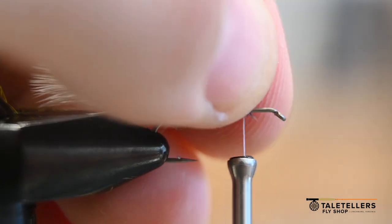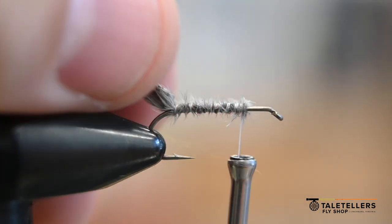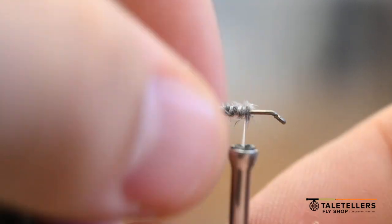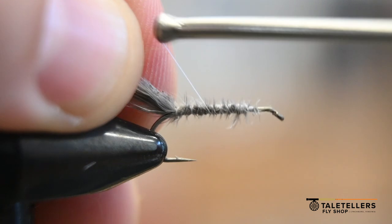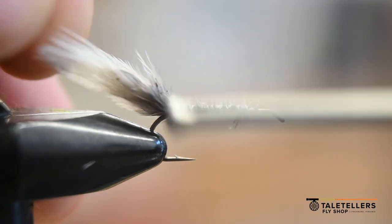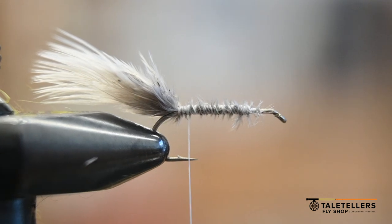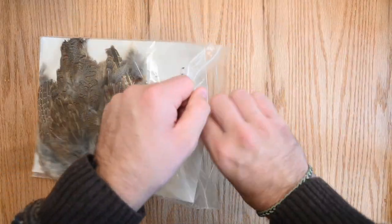So I'm just going to do winding it down and then winding it back up towards the eye. I'm going to cut that. You can see it's a pretty flat and even layer, so it's good and secure. I always like to kind of hit the bare hook and then continue back on. That way the material doesn't roll as much. And then we get to the complex part.